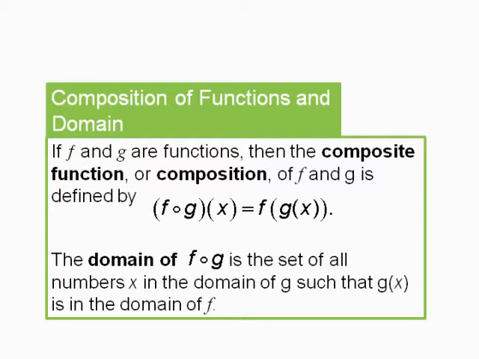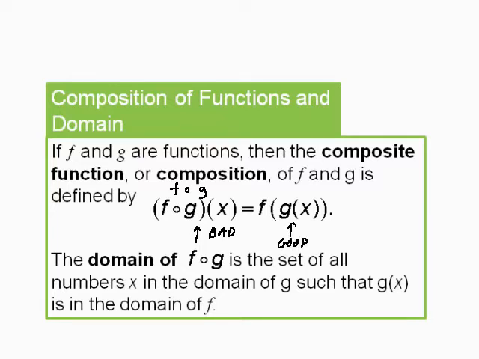Now again, remember I said there's good and bad ways to write things. This is the bad way right here. I'm going to put bad. And this is pronounced f of g of x. Or some students will say, and here's another bad way to write it, Young, you're putting me in the fog. That's another way for students to look at it. Don't put me in the fog. And here is the good way to write that composite function, f of g of x. So we're going to put good here.